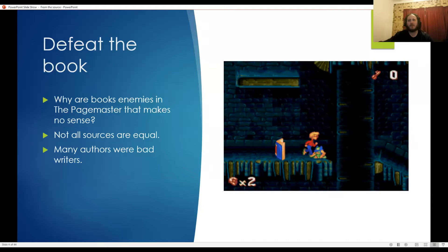I've never actually played this game. I saw the movie, and for some reason in this game — based on a movie about reading — the books are enemies. I feel like that's a good metaphor in a way: you're kind of trying to defeat the book, because a lot of these authors don't write them to be very digestible content. I just wanted to find another excuse to put the Pagemaster into this.